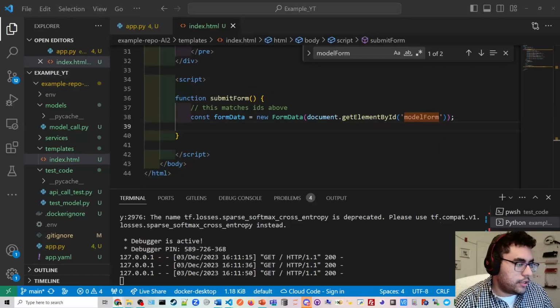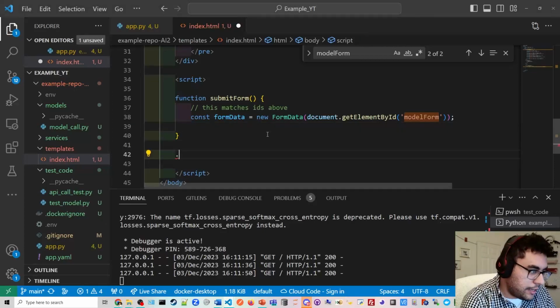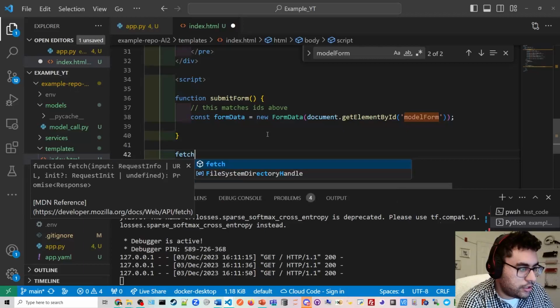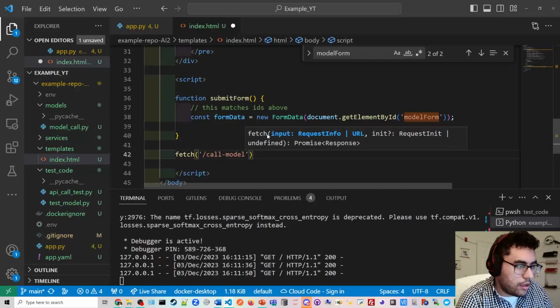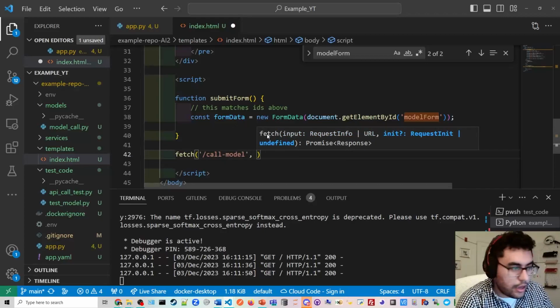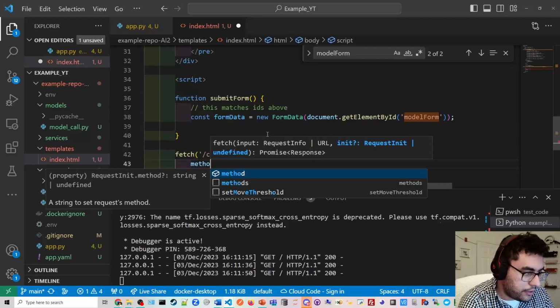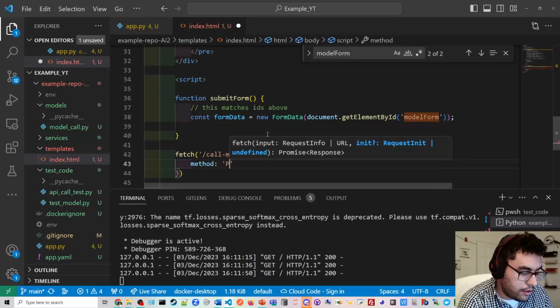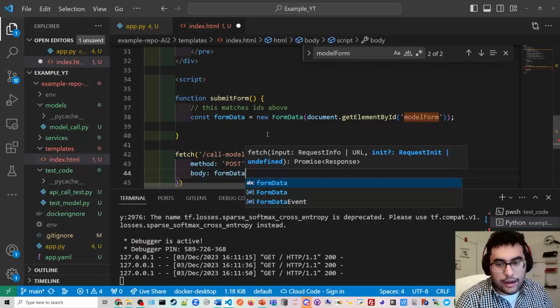So what we're going to do next is a fetch request. So fetch. And then we're going to type in the endpoint, called model. Then we are going to use curly brackets. So we're going to have to do method: POST, comma, body: formData.